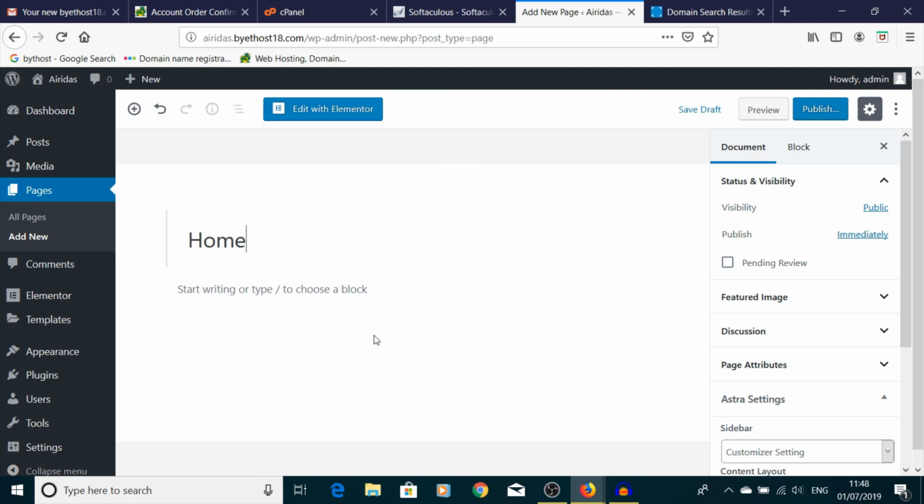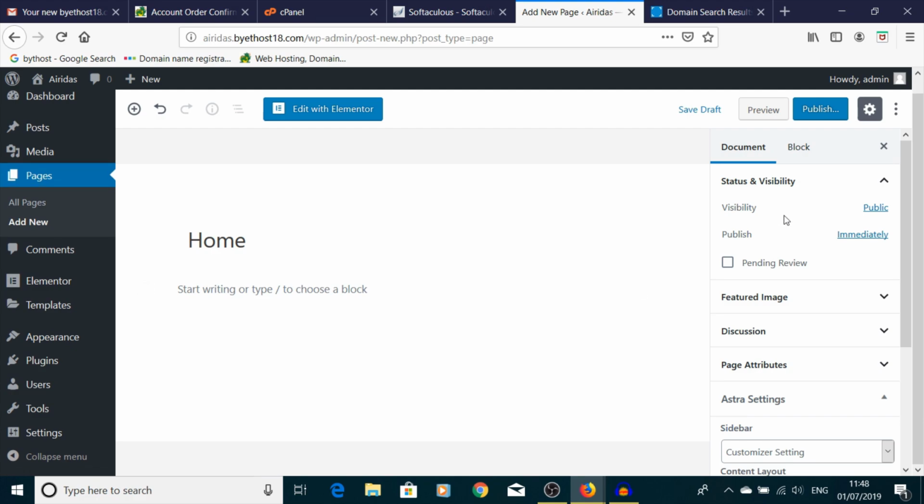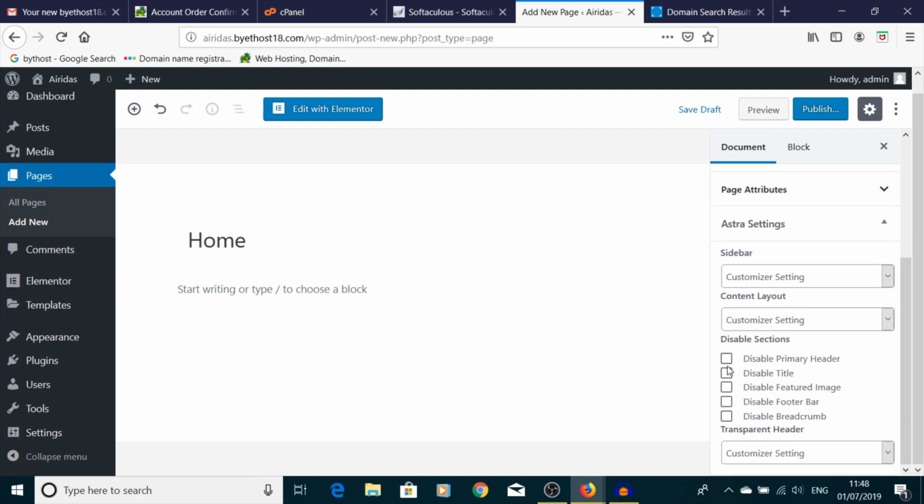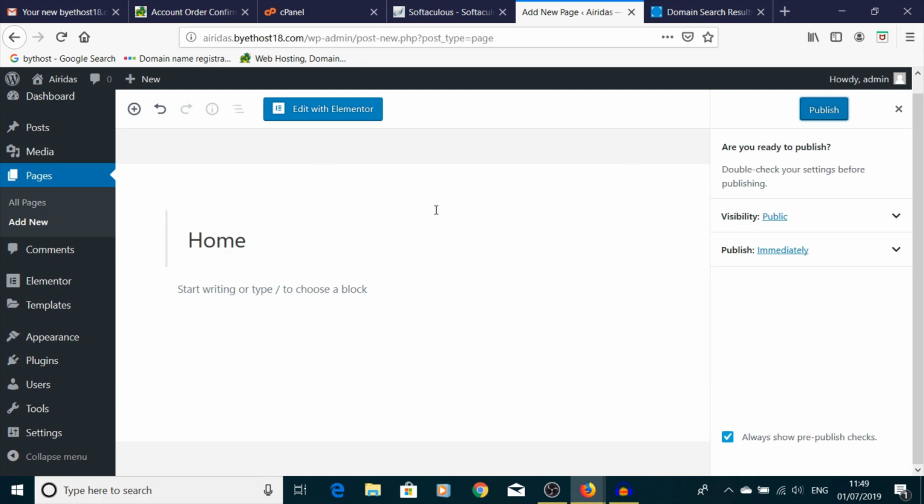Home. If you're using the Astra theme, you can disable the title. So I would press disable title. And this one, full width stretch and no sidebar. I would do these settings personally. Okay, publish.